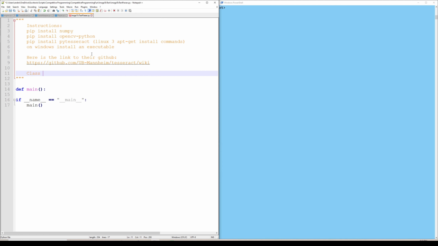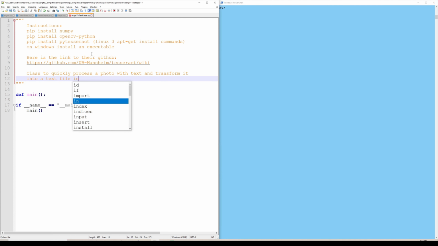So in this file, I'm just gonna write some comments as a class to quickly process a photo with text and transform it into a text file in order for us to read input/output.